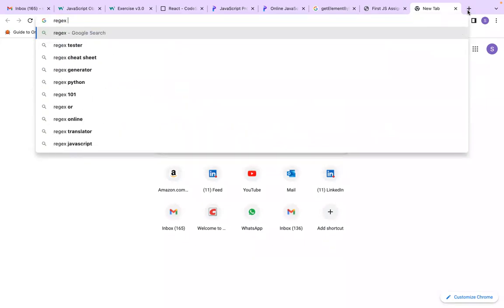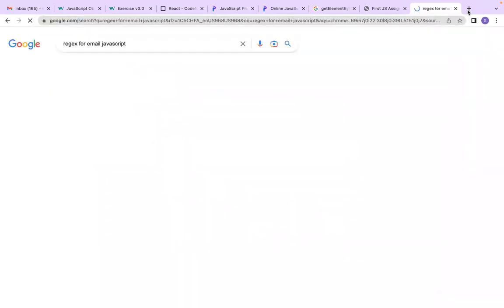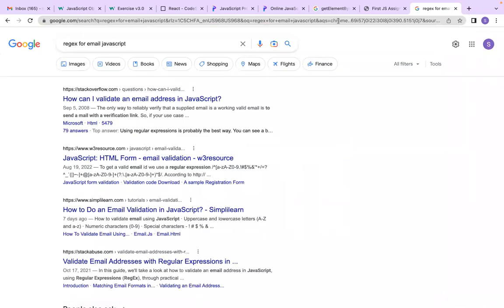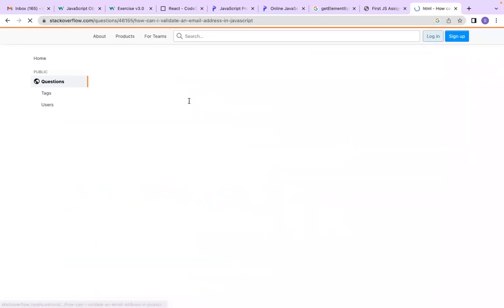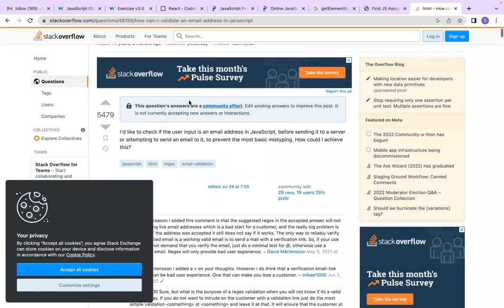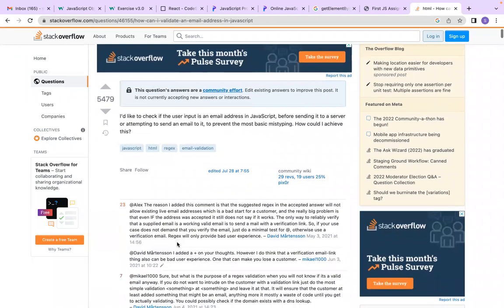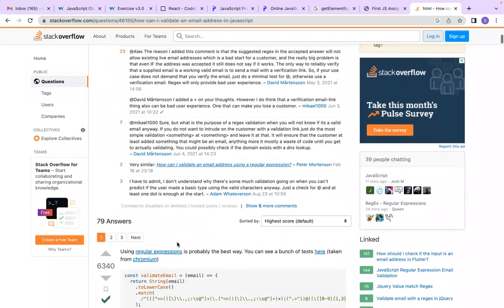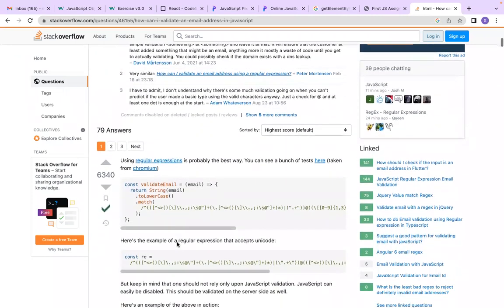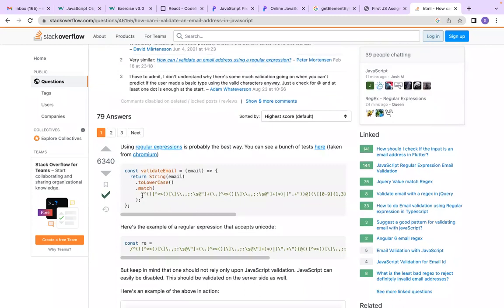Regex, JavaScript. Now, you might be wondering what is a regex. Do you know what is a regex? Something like this, all the special characters.